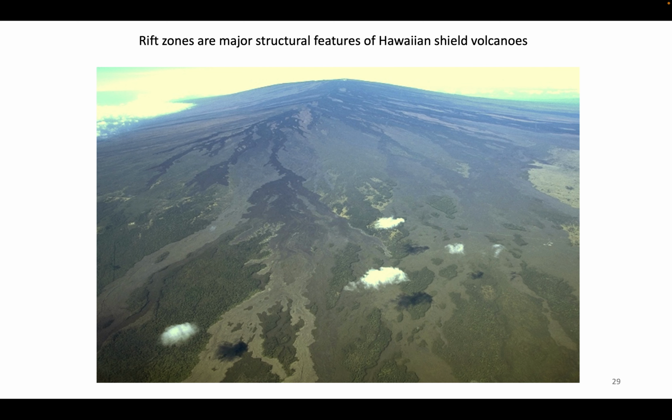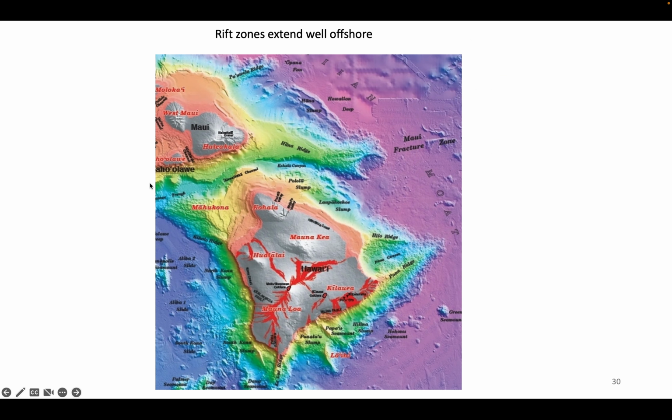Once at the surface, the lava flows downhill, following local topography. Like water, lava seeks the path of least resistance. Areas downhill of rift zones are more likely to be covered by future lava flows than areas on extinct volcanoes. So here you can see across the rift zone the paths in which the lava has followed. And rift zones, here shown in red at Hualalai, Mauna Loa, and Kilauea, extend well offshore.